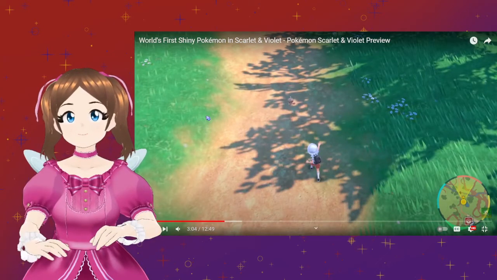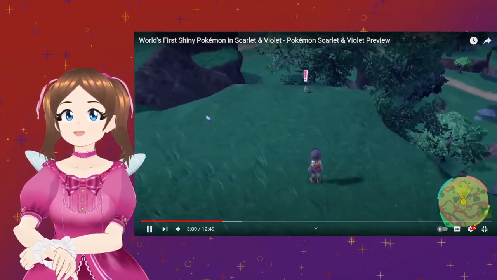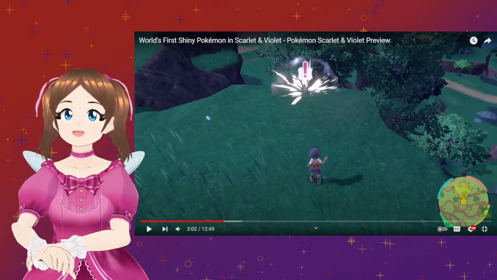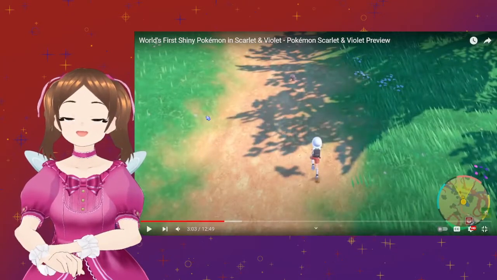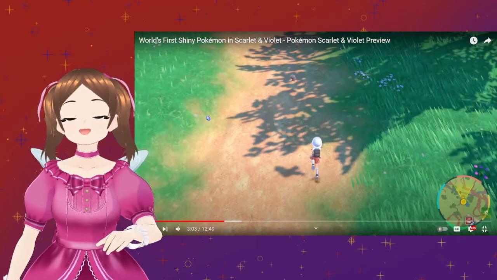Did he just throw a Pokeball at that Scatterbug and that be it? Oh no! Did that activate a battle? It didn't look like it really did anything.